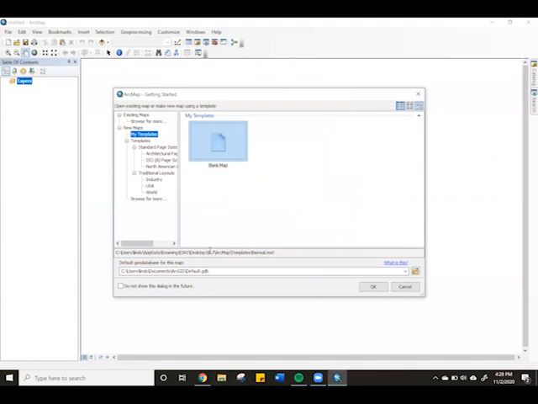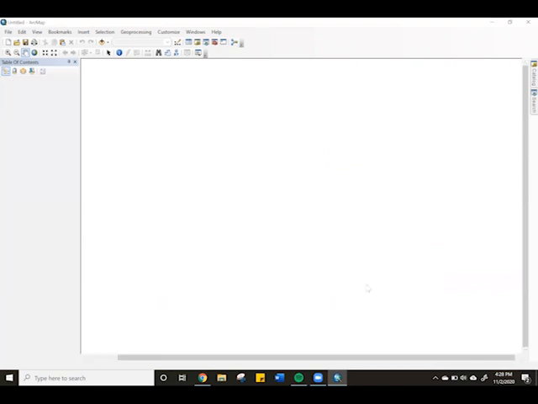And great, so when it opens, you're going to get a getting started window that pops up. You're going to want to open a blank map. So as you can see for me, the first screen has a blank map option right here. If you don't see this blank map, you'll want to go over to this legend on the side and click on new maps. And then you'll just want to click on the very first one, which should be blank map. So now you're just opening a brand new map that has nothing in it. And it's a really great blank canvas for us to start on.